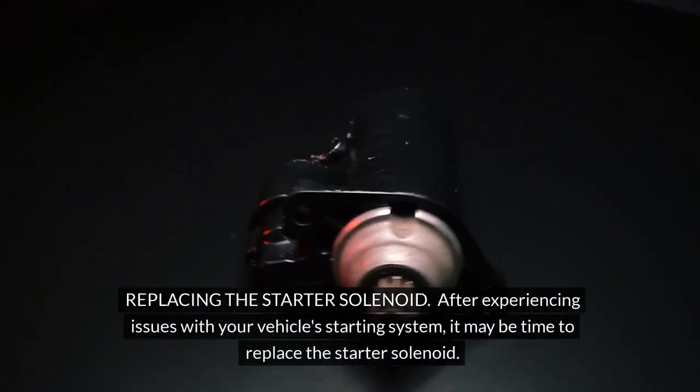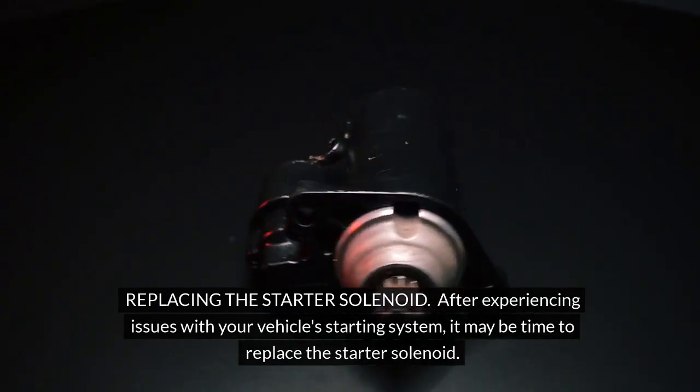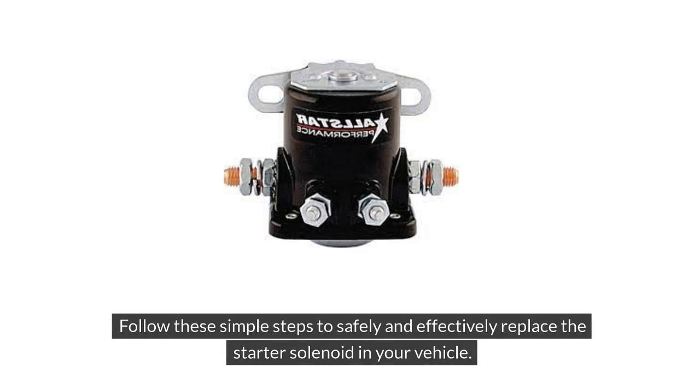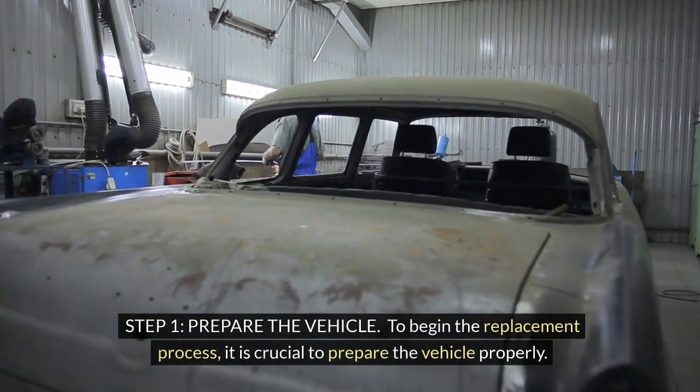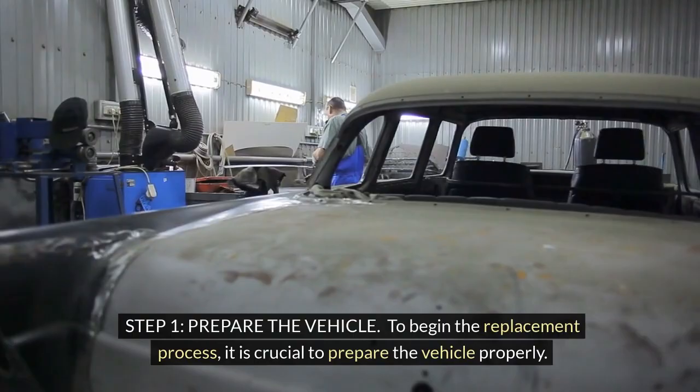Replacing the starter solenoid. After experiencing issues with your vehicle's starting system, it may be time to replace the starter solenoid. Follow these simple steps to safely and effectively replace the starter solenoid in your vehicle. Step 1. Prepare the vehicle. To begin the replacement process, it is crucial to prepare the vehicle properly.